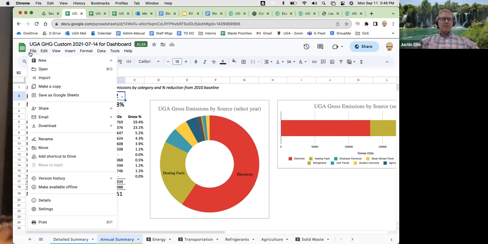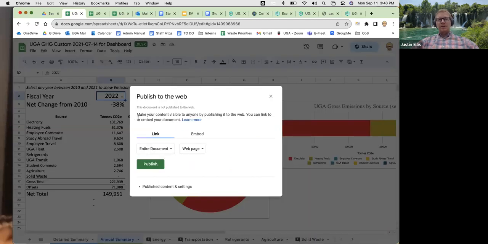The way that you're going to do that, and this will be recorded so you don't have to memorize this, you can come back and look at it later, is you're going to go to File, Share, Publish to Web. So File, Share, Publish to Web. You guys may not have anything you can do this along with me on. Because we're going to embed it, we go to this little Embed tab.